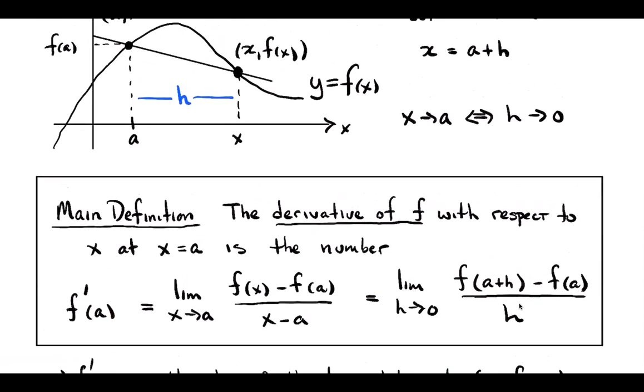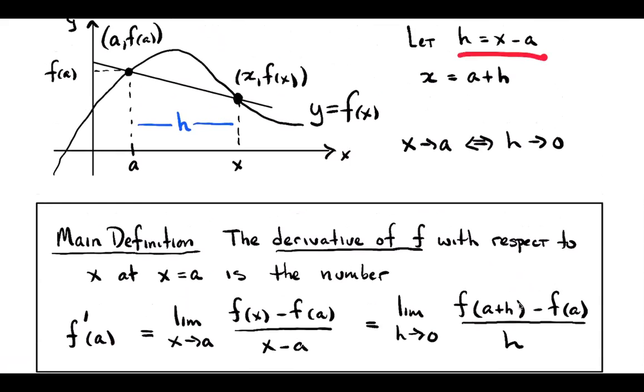If we make that variable switch, can you still see it up here? Maybe I can try to put it back. If we let h equal x minus a, then x is equal to a plus h. So if I replace this x in this formula with a plus h, it looks like that. F of a is f of a. I'm not doing anything there. And we wrote above that x minus a is h. And we said that as x goes to a, h will go to 0 and vice versa. So this equality is really just a variable switch. Those two limits are equal by definition. And why have both of them? Well, sometimes one of them is easier than the other to use in a given computation. So we're not going to throw either one of them away.